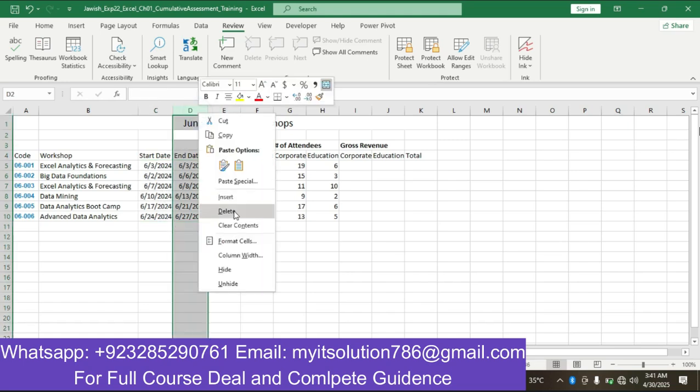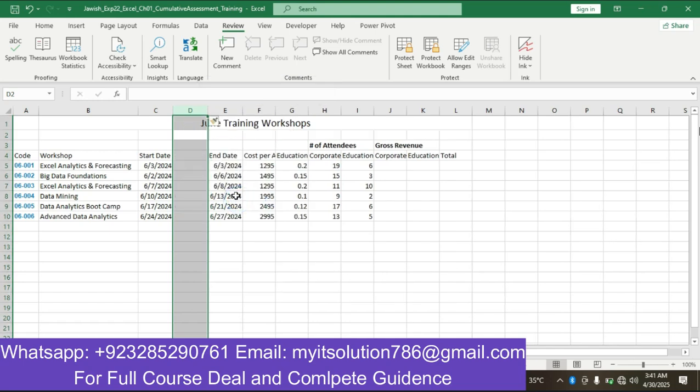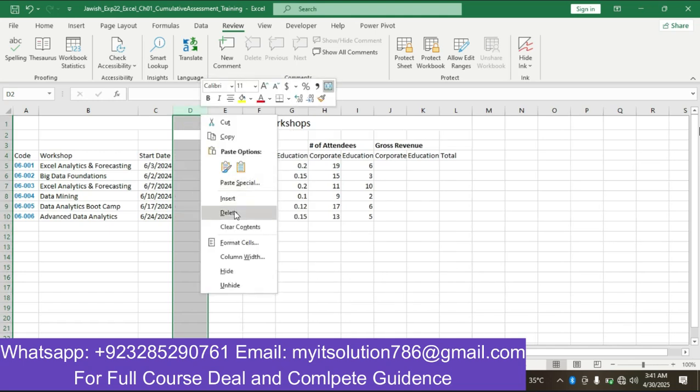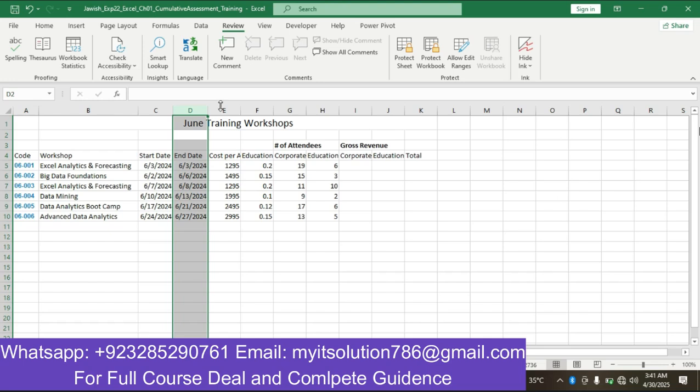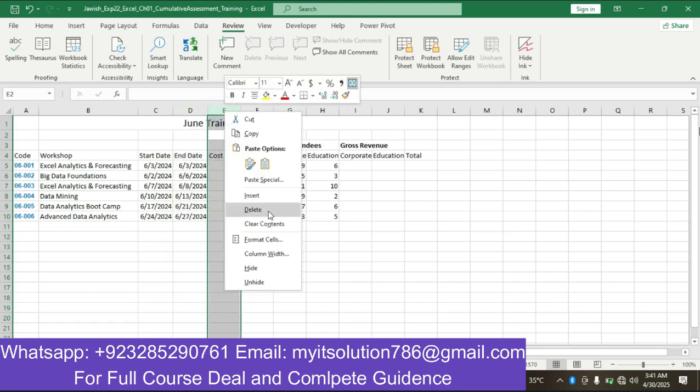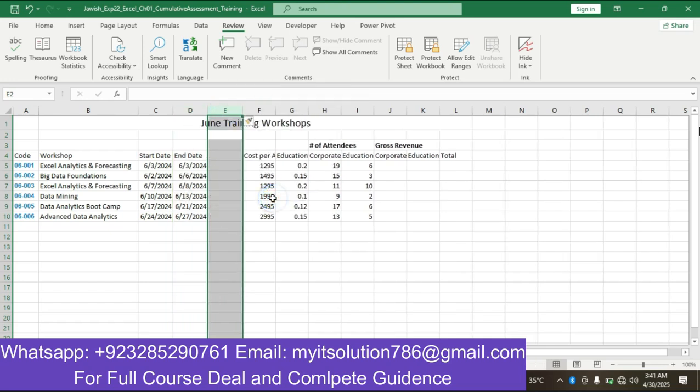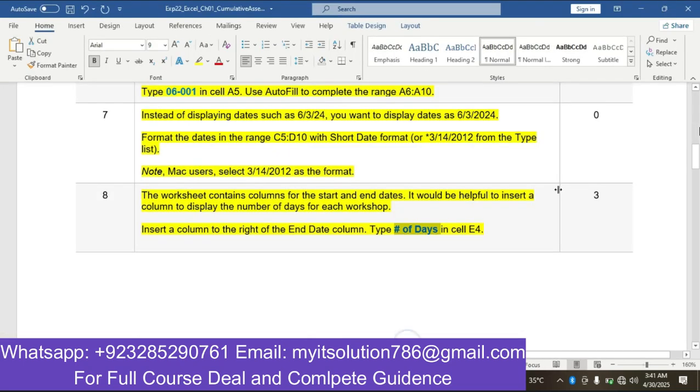So here we insert new column to the right of the end date. So we insert column E and in cell E4 we paste number of days. So our step number 8 is completed.